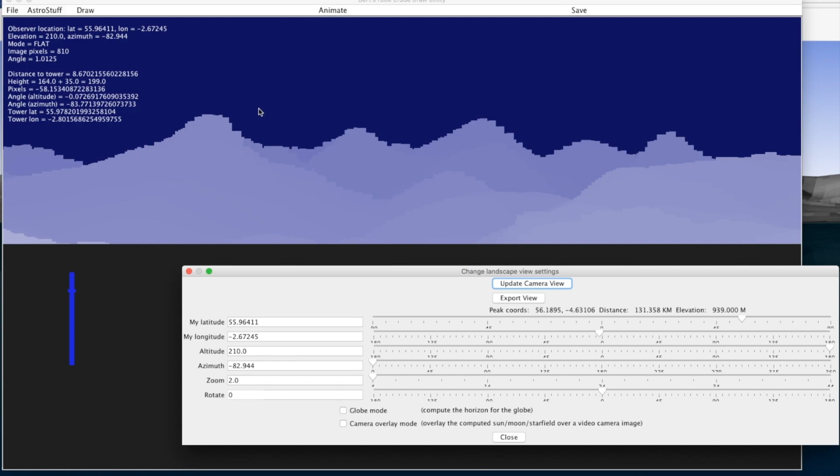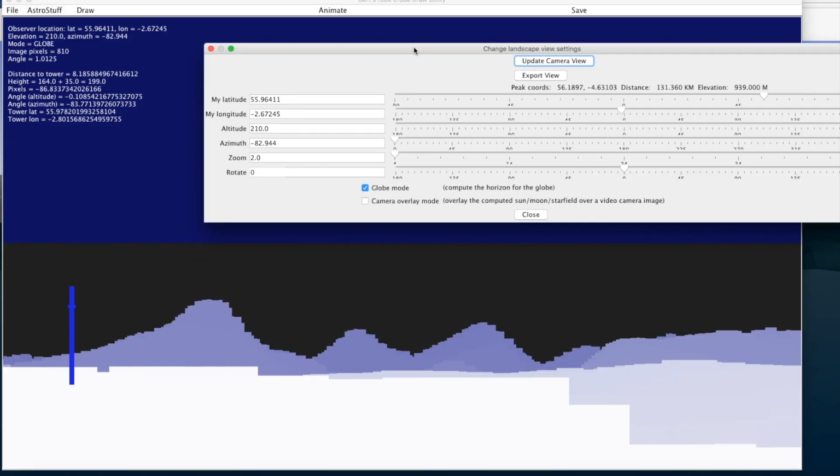But if I look at this one, it is at an elevation of 939 meters, yet I'm at an elevation of 210. So clearly it has to be higher than my eye level. And just like Miles Davis on a globe Earth, everything that you see is below my eye level.